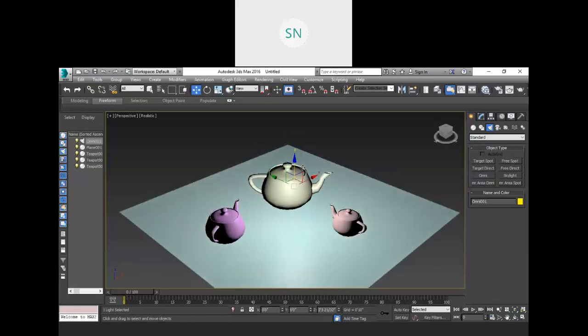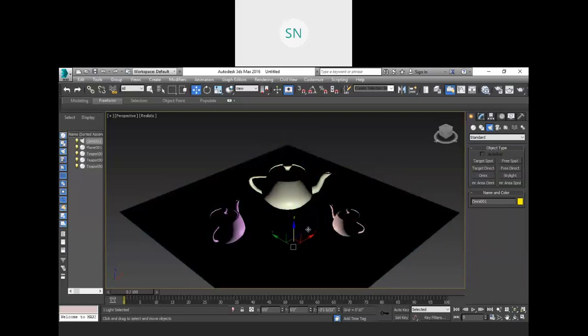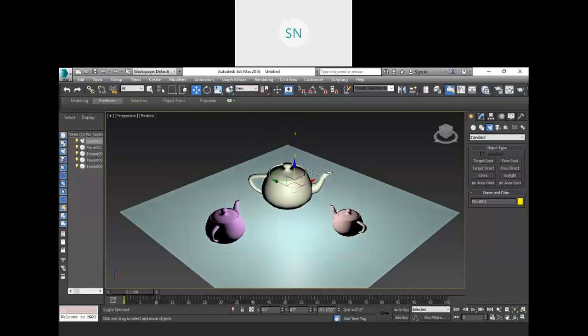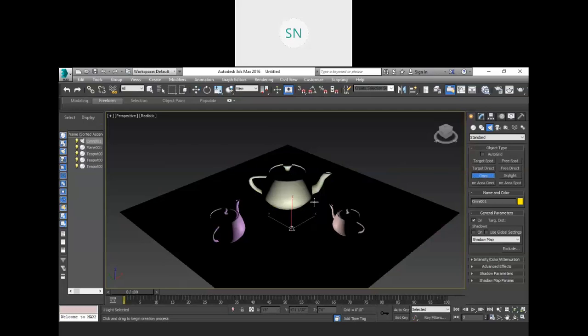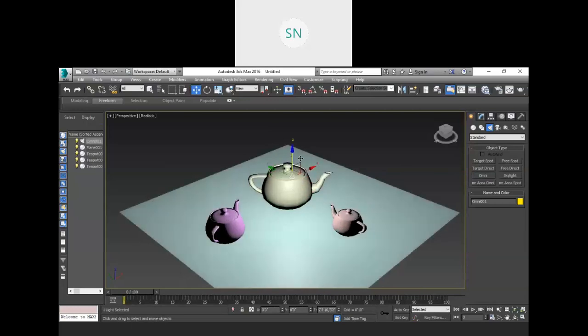and you will notice that we have a lighting effect. Because as you place your light in the Max environment, the default light of 3ds Max will be turned off, right? So now only the artificial light that we have placed will work. If I delete this, the lighting effect we have is known as the default light that 3ds Max provides us. But as we place our own light like this here, the default light will be disabled and only our artificial lights will be there, right?